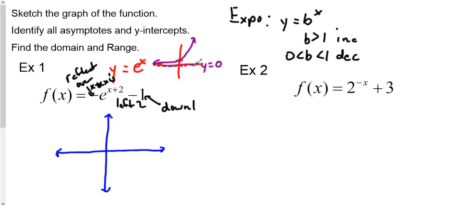So our horizontal asymptote is going to be reflected over the x-axis. Well, it is the x-axis, so essentially it's just going to move down 1. It's moved to the left 2, but it's just a horizontal line, so it doesn't really move anywhere. So essentially, the vertical shift moves the horizontal asymptote. In this case, it's just moving it down 1. So we have our new horizontal asymptote at y equals negative 1. So that's all of our asymptotes we got here.